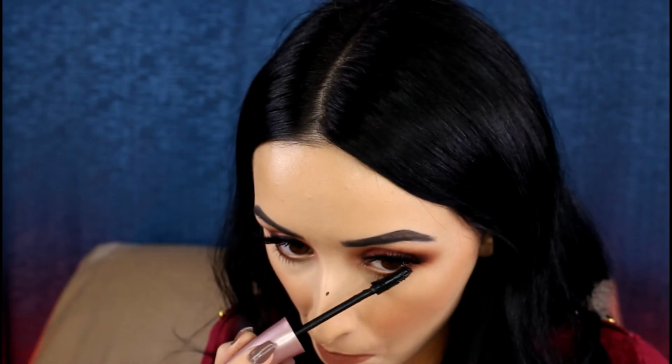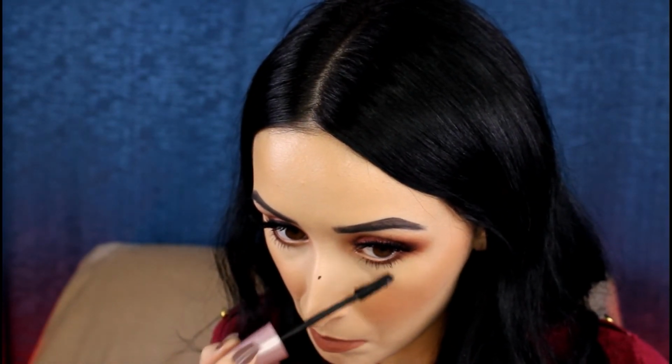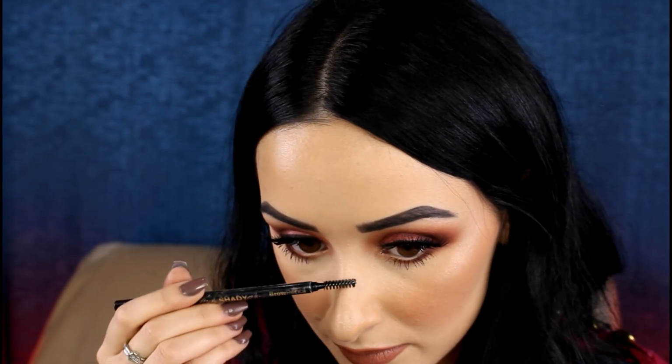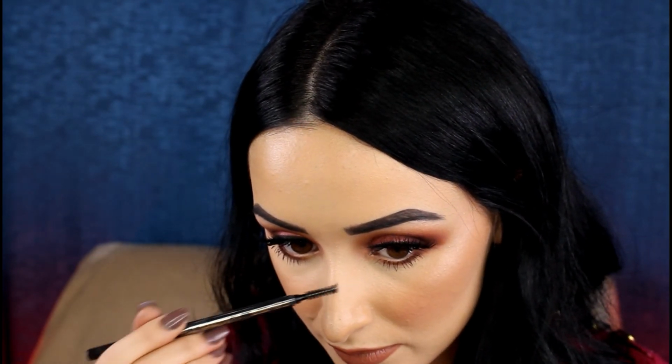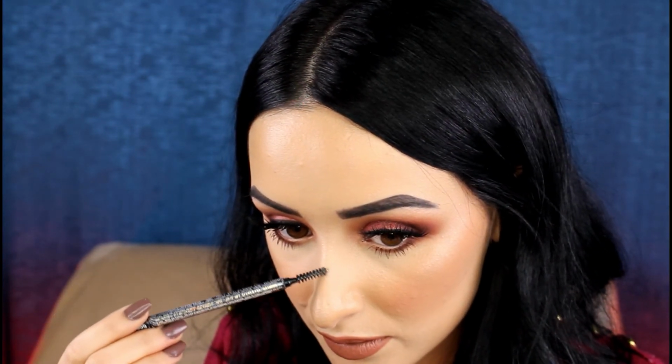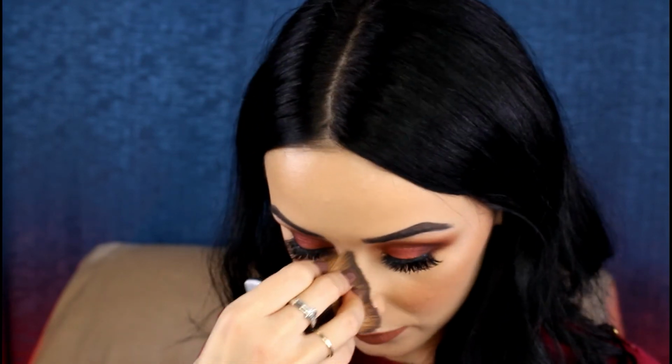So now watch as I do my bottom mascara and potentially ruin my makeup, but I'll show you how to fix that. If you get mascara on your face or under eyes, just wait for it to dry first. Take an eyebrow pencil, use the spoolie, and scratch it off gently. But you gotta be patient and wait. You can see here it's getting lighter and lighter. I'm chipping it off layer by layer, and then if you see a gap where it took off your foundation, you can just go back in with a tiny dot and cover it right up.